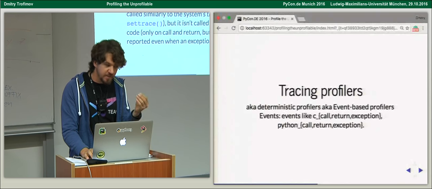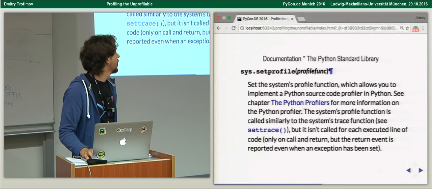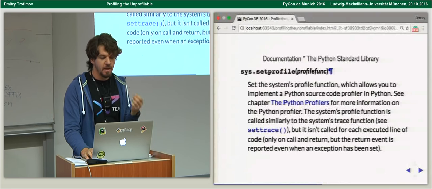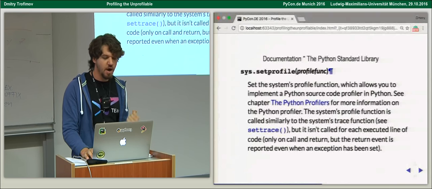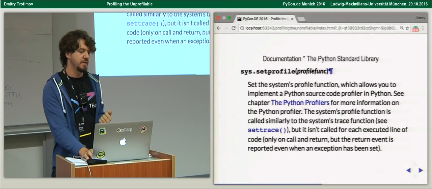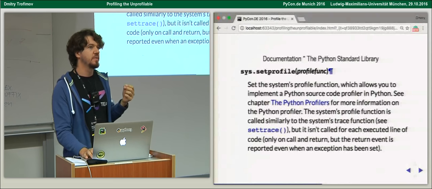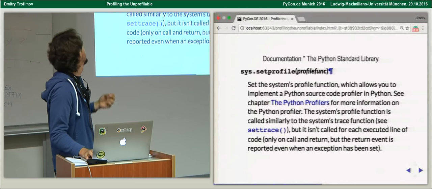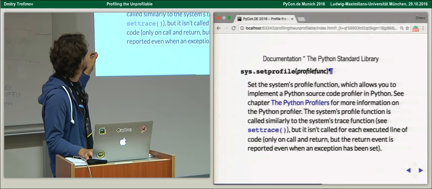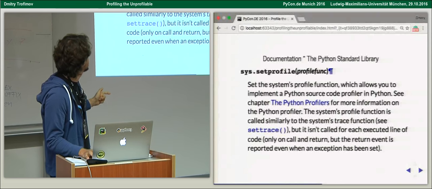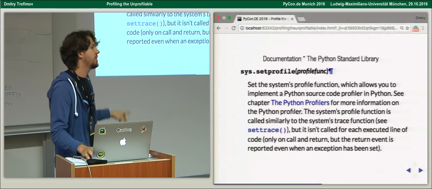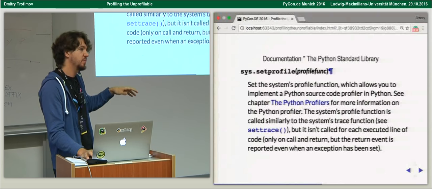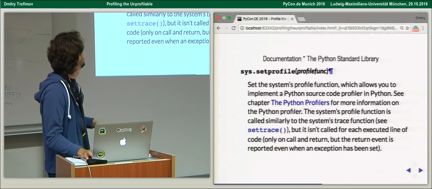But still, why doesn't it work for our case? Let's see how cProfile is implemented. As it was with the debugger, the Python standard library provides us an API that's called sys.setprofile, where you can pass a profile function as we did with the trace function.